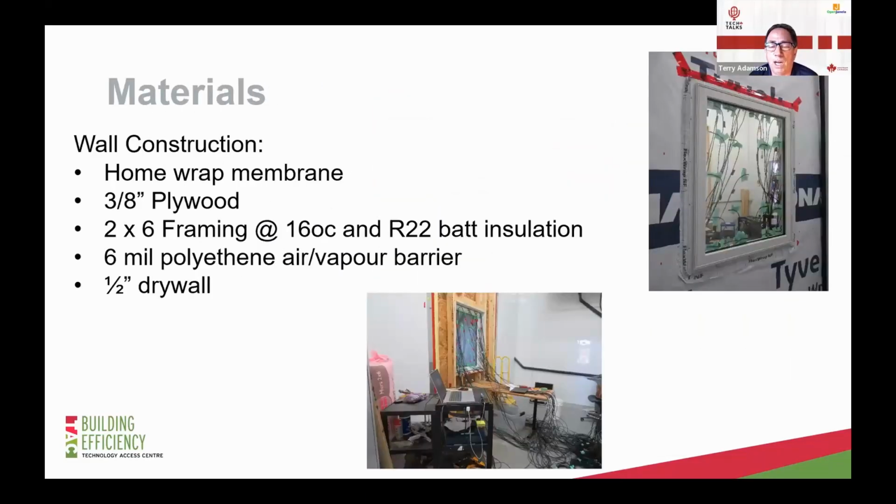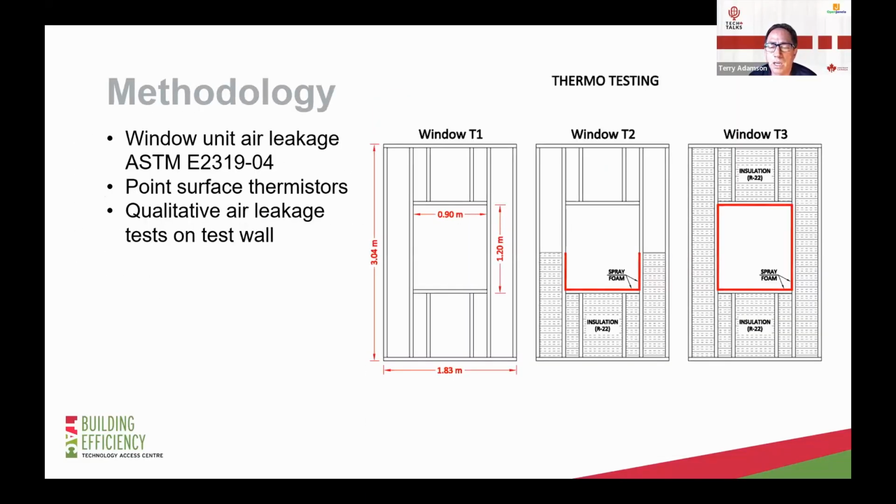Question from Cliff. So he's asking, out of this, what's the optimal barrier system configuration? That's a whole conference, but I like the universal wall system. I like to make everything simple. So in the design, I like to define what the actual barriers are and what the materials are. Then I want to align the barriers within the wall assembly to make it as simple and straight a line as possible.